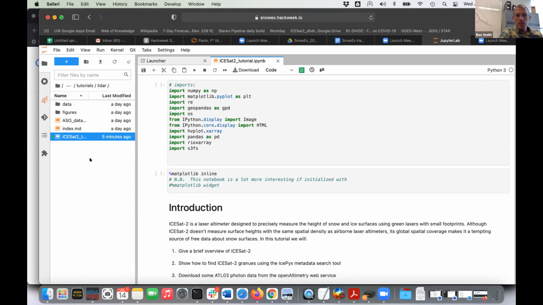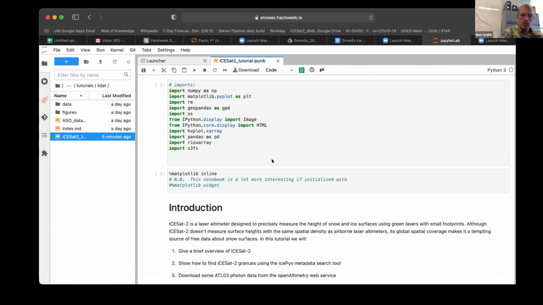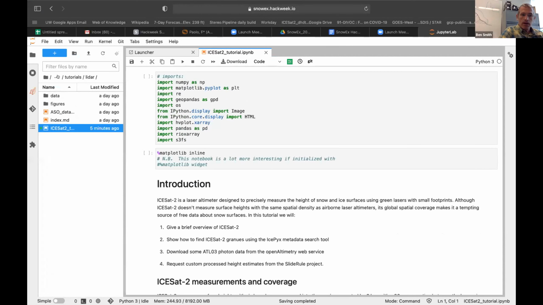Okay, so I'm going to be talking through the ICESat-2 tutorial. It's in the book under tutorials/LiDAR. This is going to be covering really an add-on data set that's not part of SnowEx exactly, but I think is in the spirit of a lot of the things that SnowEx has been doing, and hopefully will help you take some of the ideas from SnowEx out to the rest of the world.